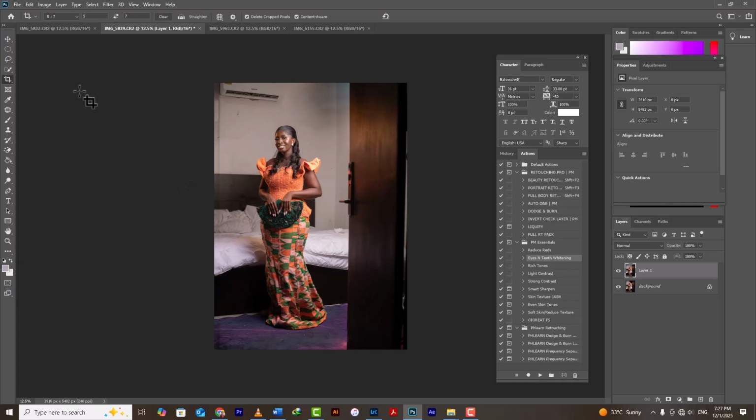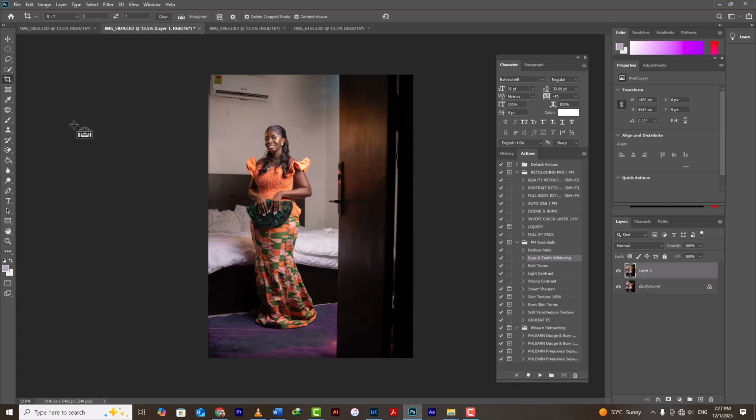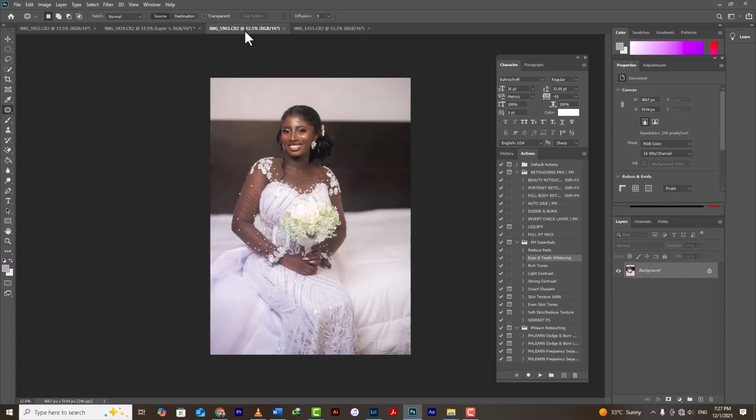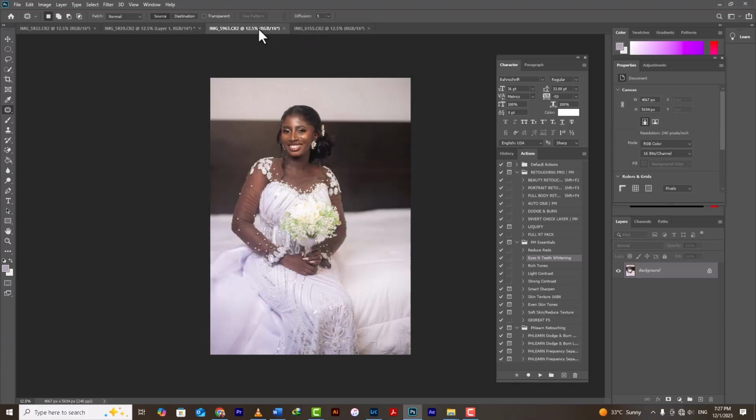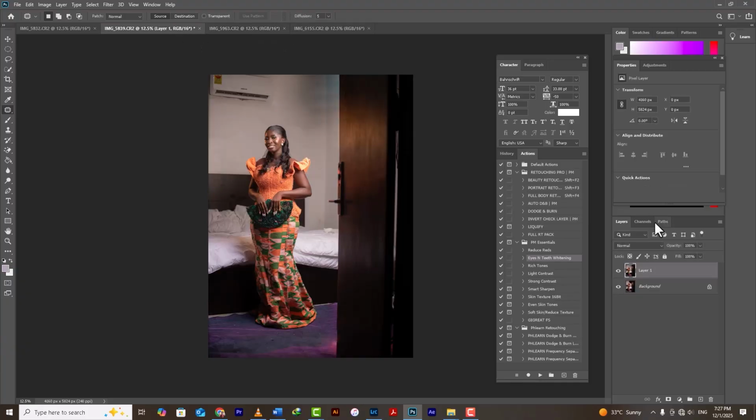I did well, but I don't think it did a great job, so I'm going to maintain the image like this. See, in retouching and editing, there are so many decisions that you make along the way. That's why you need to understand the processes. It's about understanding the process so that you know the right decision to make pertaining to the challenge that you face in your image. So this is how I've been able to resolve this issue.